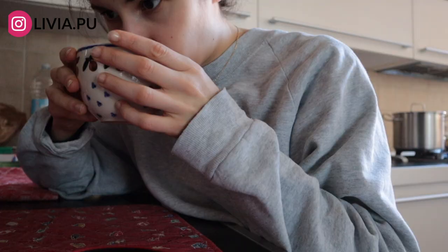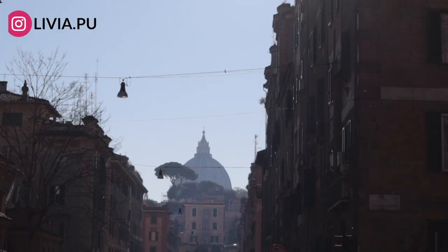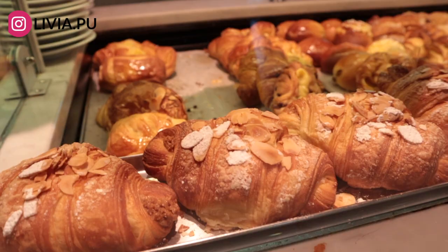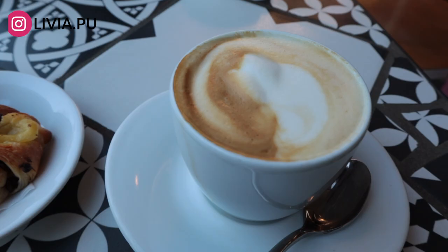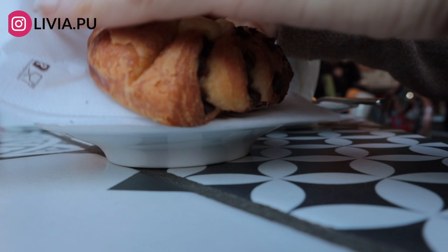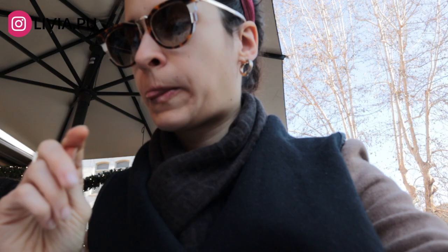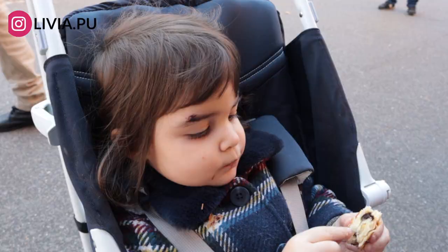After this we just get ready and go out for a very nice walk. You can see St. Peter's Church, which is one of my favorite places. We stop to have breakfast at a bar — that's what we call cafes in Italian. I have a little pastry with chocolate chips and custard, and a cappuccino. Elizabeth obviously had to try my food because she's my personal tester and wants to make sure it's not poisoned! I'm not really a coffee person, but once in a while while I'm in Italy I usually have a cappuccino or two.